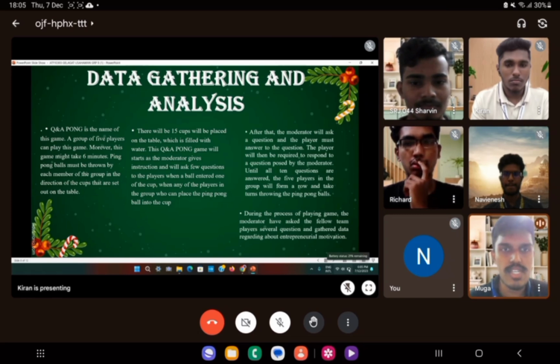Until all 10 questions are answered, the five players in the group will form a row and take turns throwing the ping pong balls. During the game, the moderator asked the team players several questions and gathered data regarding entrepreneurial motivation.